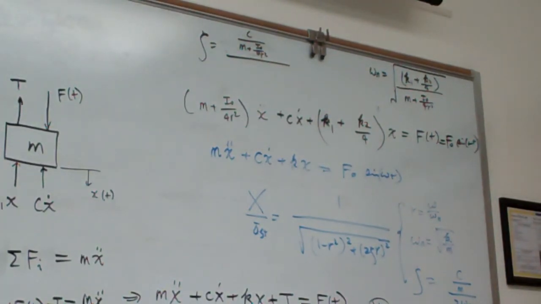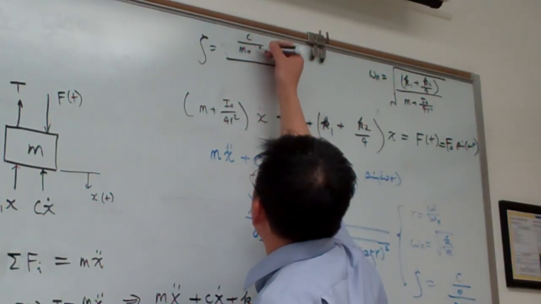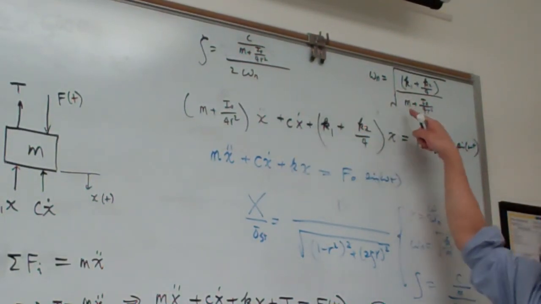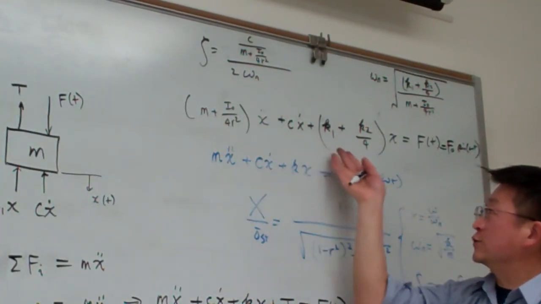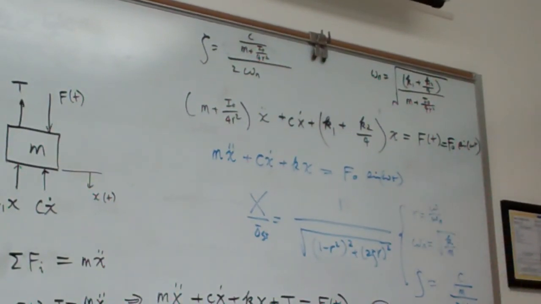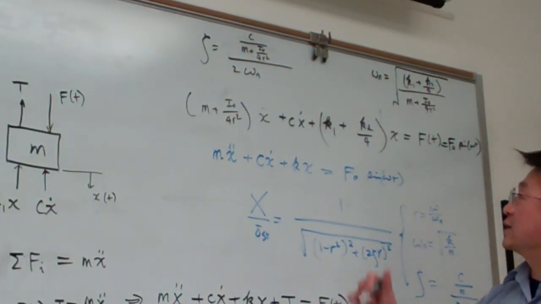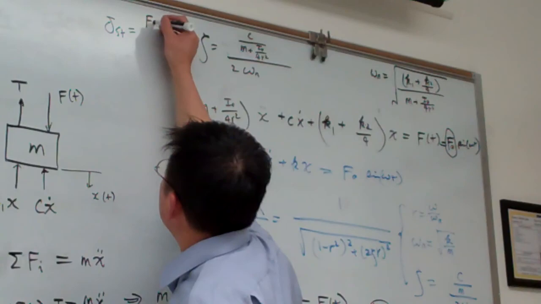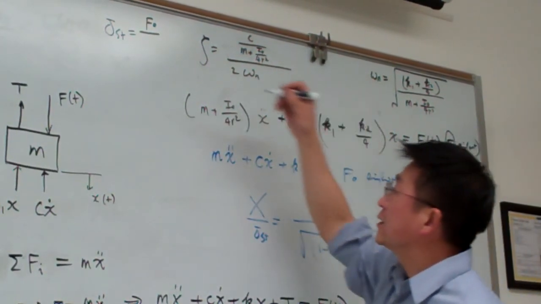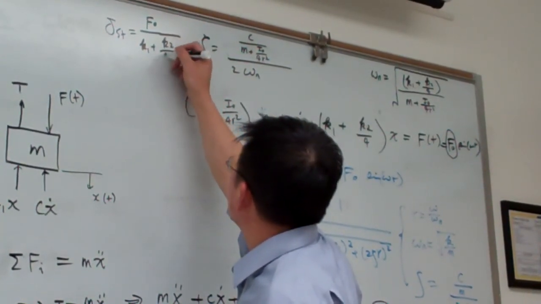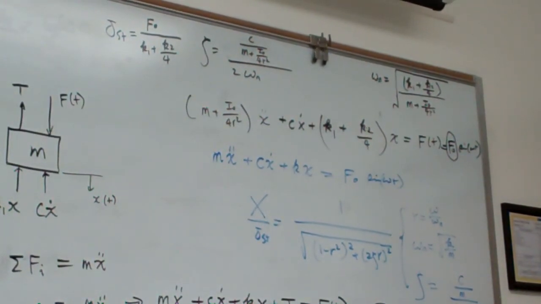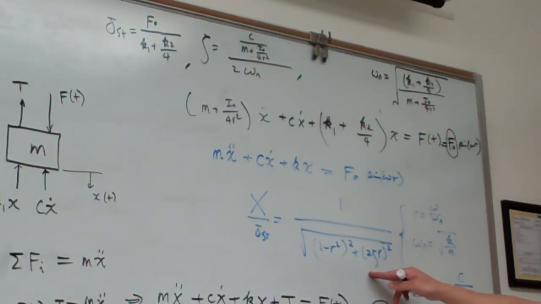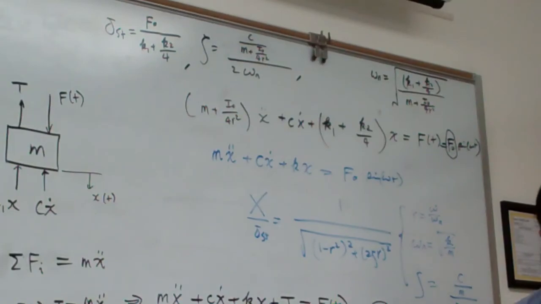Okay. Can you read my notes? Okay, and then this divided by 2 omega n. So omega n has been calculated, this one. So this is the zeta we calculated associated with these frequencies. Good? Okay. And then how to determine delta st? So delta st for our problem is simply the magnitude of the excitation F0 divided by K. And what is K? K is the two terms here, and that is k1 plus k2 over 4. Good? So once you have all the right information ready, then you can begin to plug into our template equations. Okay, so that is the point of this example here.